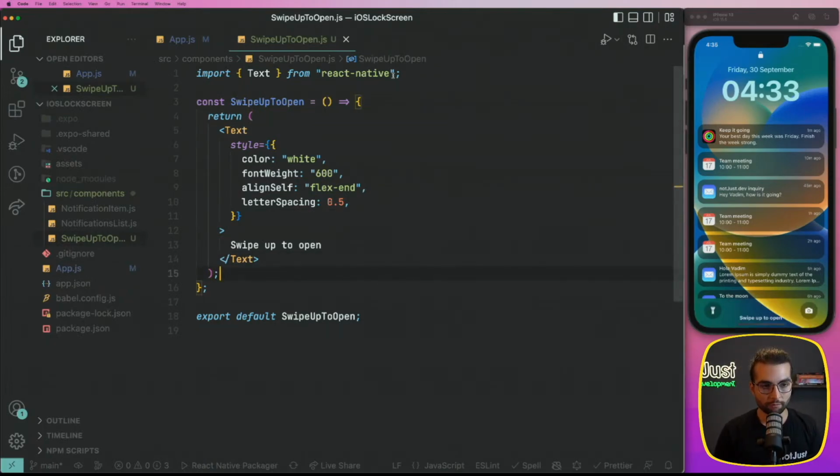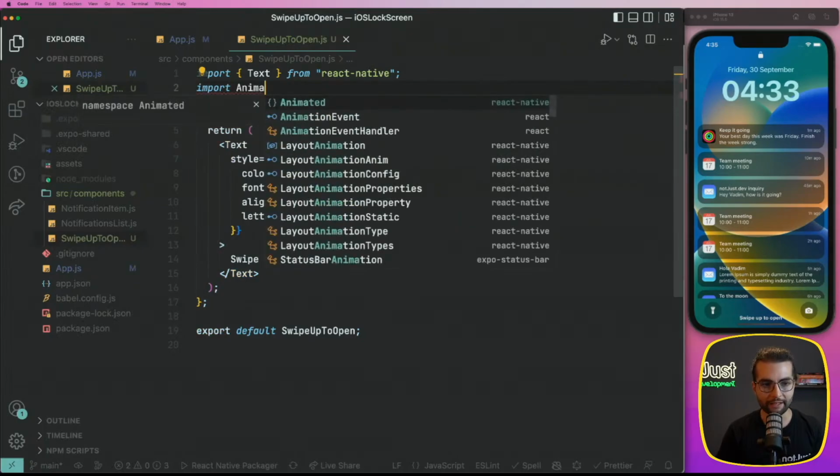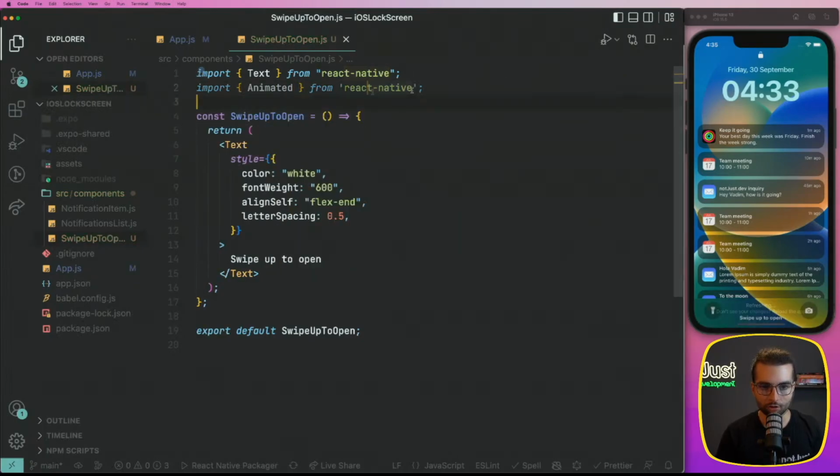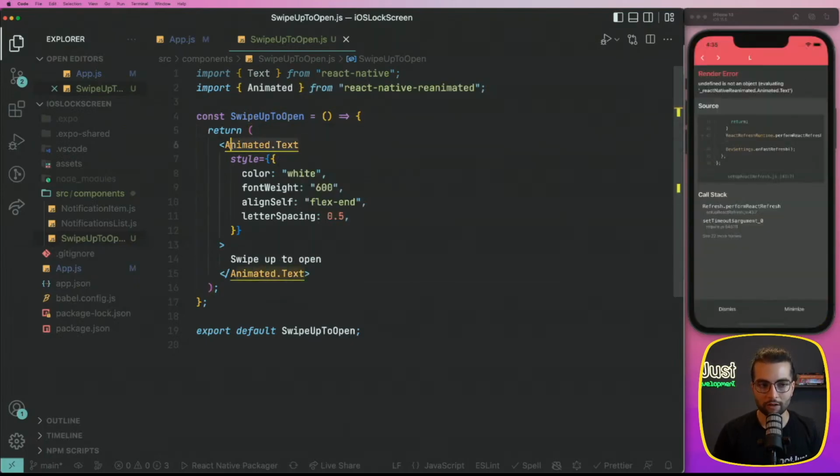First of all, we have to import Animated from React Native Reanimated, not React Native, like this. Now, because our text will be animated, we can change it to an Animated.Text in order to be able to animate this style. Actually, Animated should not be this structure, it should be like this.